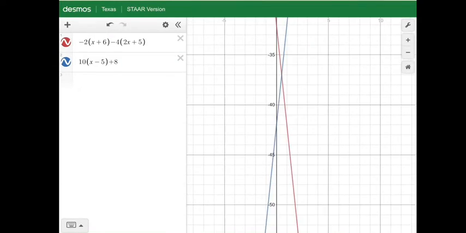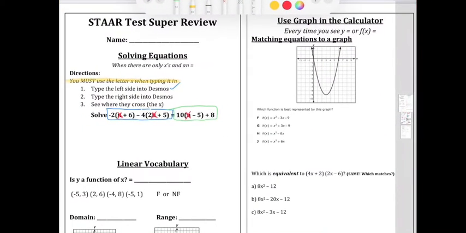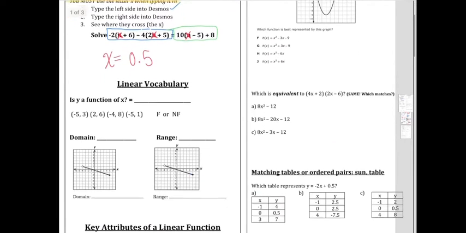Okay, so now if you have a touch screen, you can move your screen. If you don't have a touch screen, just use your mouse to move it over and touch where these two lines cross. So I want to know where these are equivalent. Equal means that they touch, the red and the blue. And we're solving for x, so my answer is the x number of this ordered pair. So the correct answer is that these two lines are equivalent when the x is 0.5. So that's the correct answer for this first one here. Very easy.